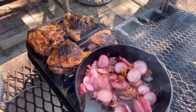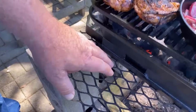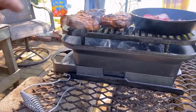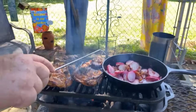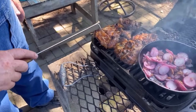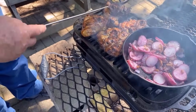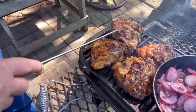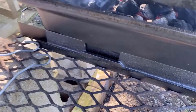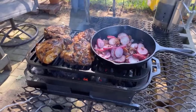Now our chicken thighs are doing real good. What I had to do earlier, I had to close the draft door completely off because the charcoal was getting pretty hot. So that's one thing that you need to be aware of on one of these charcoal grills, Sportsman Pro grill, or any grill like this, a hibachi type grill, is they cook hot. And so you've got to constantly be flipping your meat or whatever you're cooking so you don't burn it too bad. And I mean, it's got some char on it, but a lot of that is from the sugar out of the seasoning. So anyway, I just want to kind of show you where we're at on these. We're going to continue to cook these.